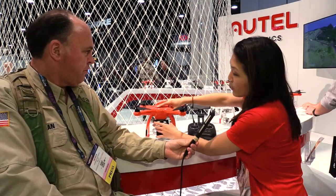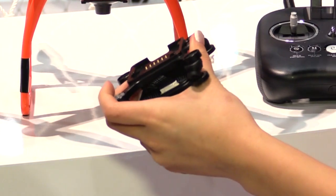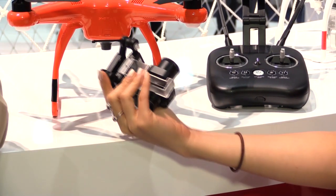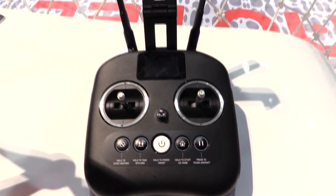We're really proud to have modular platforms including this gimbal, which is a quick-release gimbal — pops right off. The idea is: it's good for repair, and we do offer seven-days-a-week service and support here in the US, based out of Bothell, Washington, outside Seattle. It also allows you to future-proof your drone and customize it for different use cases — we're probably going to be looking at different mounts and opportunities to attach different things onto this quadcopter. We also have the remote controller here, and it holds your mobile device, Android or iOS, with compatible apps.